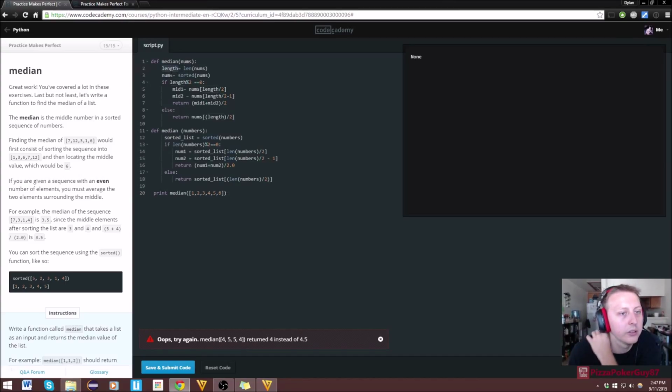So, in this case, we get the length, we sort it. Sorted list equals sorted numbers. Okay, so we're saying if length modulo 2 is equal to 0, good. Sorted list. So our nums is still our sort. So we already did that.